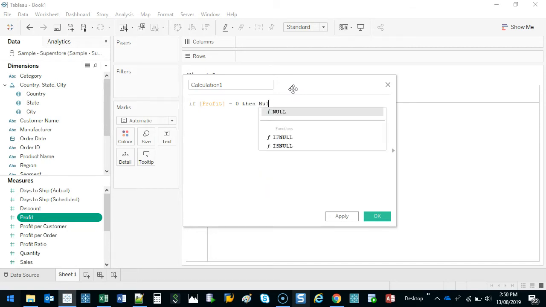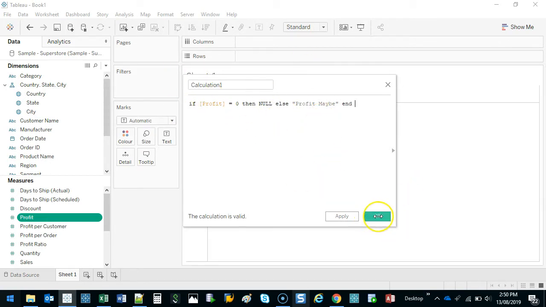So when you do that, you'll see that this null is right here. Else, I want you to write, let's just say, profit maybe, because we haven't calculated yet whether it's positive or negative. We're just going to check if it's 0. Then we'll build on this using the else if and the not and is null and all that.